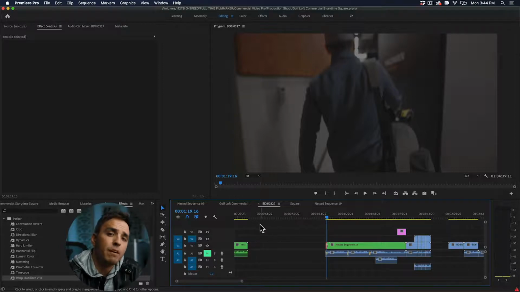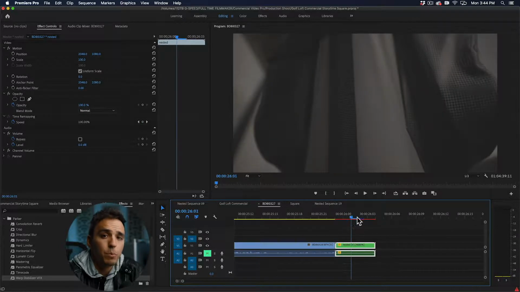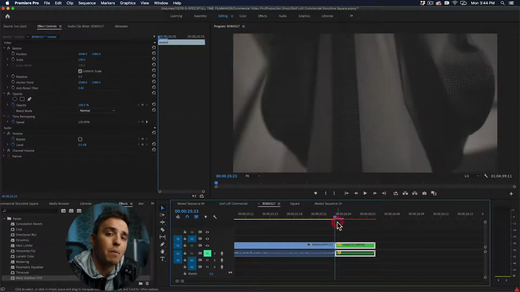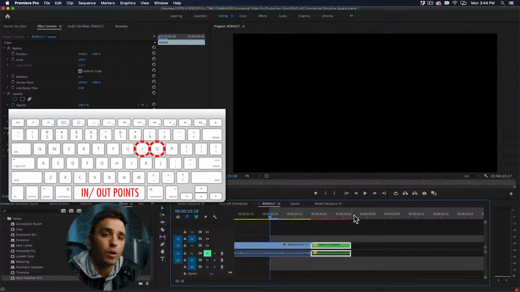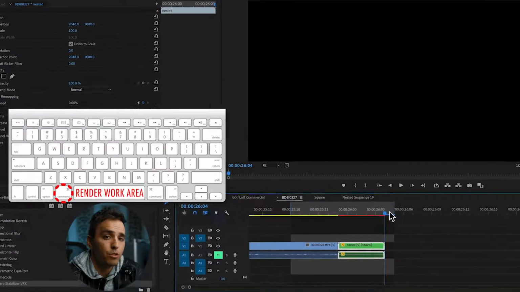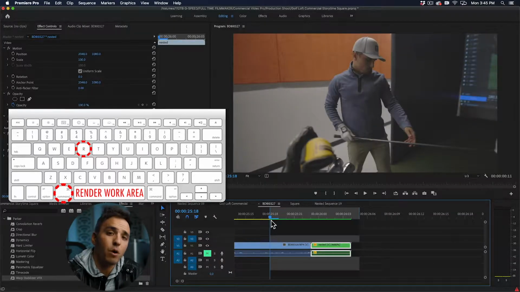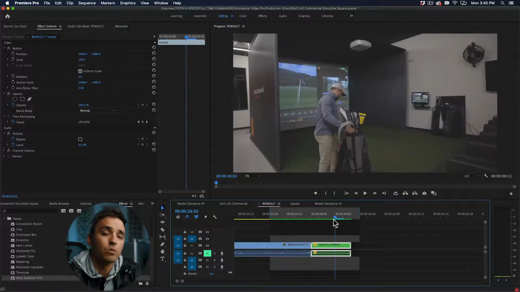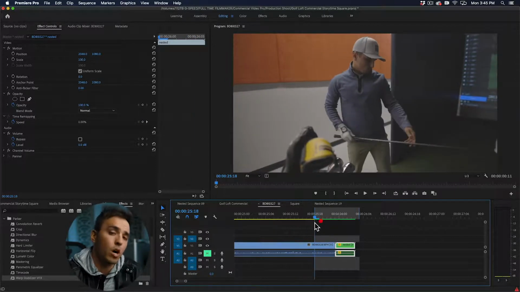Now, whenever you apply effects, you'll see here that there's a yellow line that will sometimes appear red. What Premiere Pro is telling you is that it can't play that clip back at its full resolution until you render it. And in order to render out a specific set of clips, you push I for in and O for out, which will give you in and out points to your desired work area. Then you push Command R to begin rendering inside that work area. And as you can see, this bar begins to turn green as it renders out those clips, which will then allow you to watch back those clips at full resolution without dropping any frames.